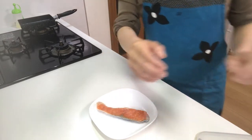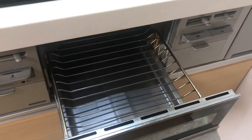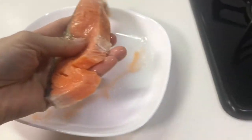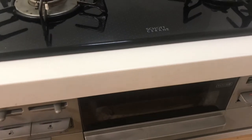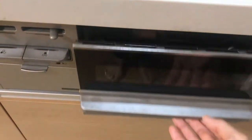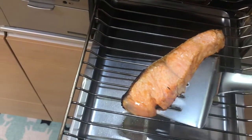Wait for 10 minutes. Okay, 10 minutes have passed, so it's time to grill the salmon. We Japanese generally have this type of cooking grill — how about your country? Put the salmon on the gridiron and heat it. Grill it for about five minutes. Okay, five minutes have passed. It looks delicious! Turn off the heat and serve it on a plate.